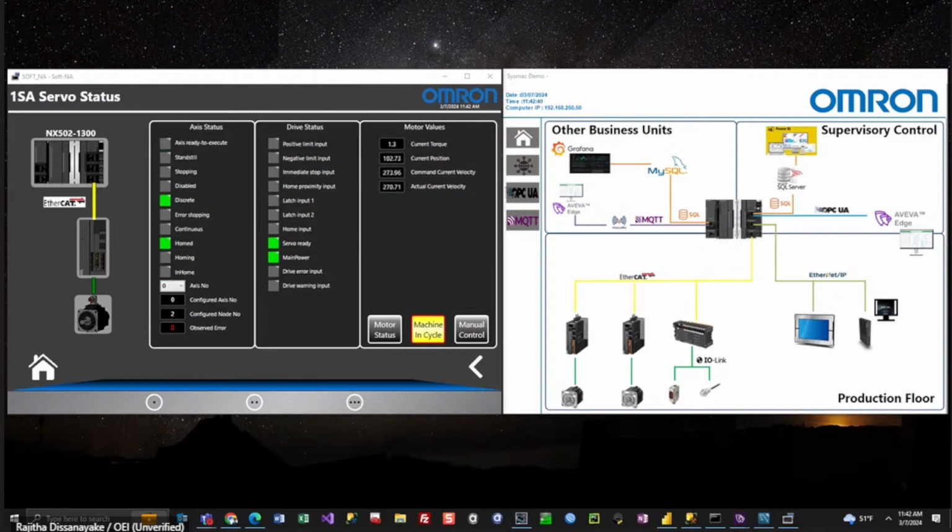Cool. So when we talk about artificial intelligence and AI hitting the shop floor, at least here at Omron and here in Sysmac, we really like breaking it up into three buckets. The first is the creation of the data. So this is once again using protocols such as IO-Link to get really reliable, robust data.